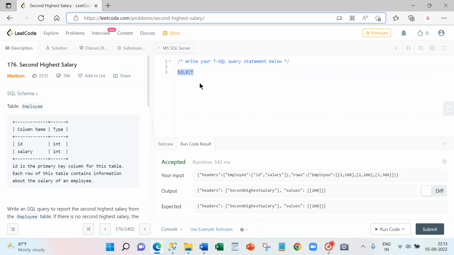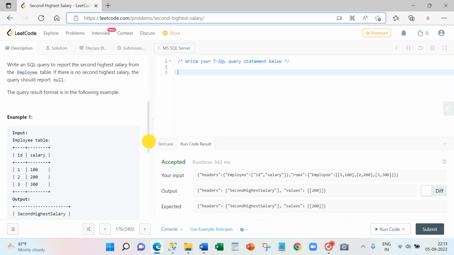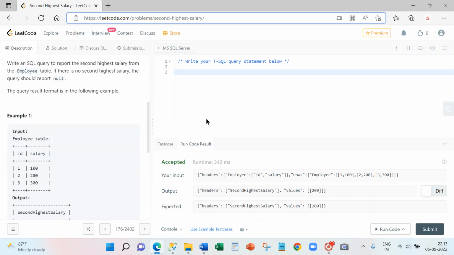We need to write a CTE because we are supposed to go for the rank function or row number. So let me start with the CTE. WITH CTE AS, select what is needed: ID and salary from the employee table. Then we need a rank, or row number.